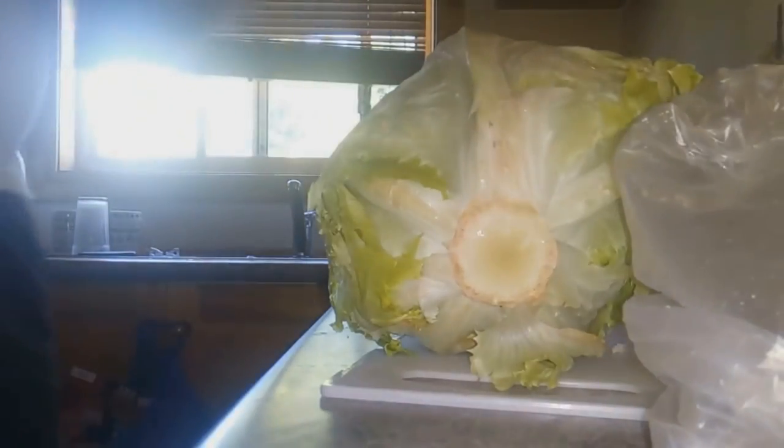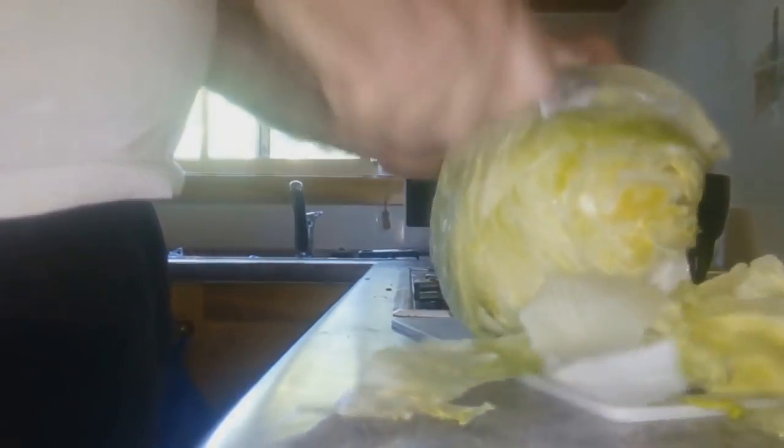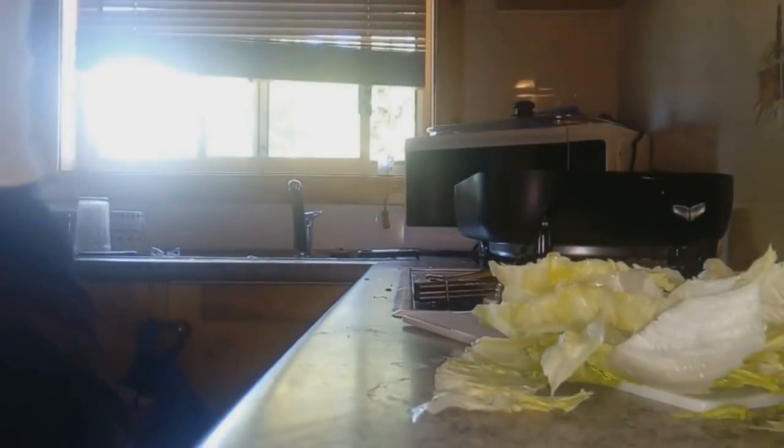Alright. You're probably going to be like, what the hell is this little tiny knife I'm using? But it's my favourite knife to use. It's nice and easy, and I can cut around things really quickly. Let's get rid of that rubbish. I'm probably going to make a mess here, but we'll clean that up later. I don't need much lettuce. You're going to be like, well, you're no chef, but oh well. You'll be right. Dice this lettuce up a bit.